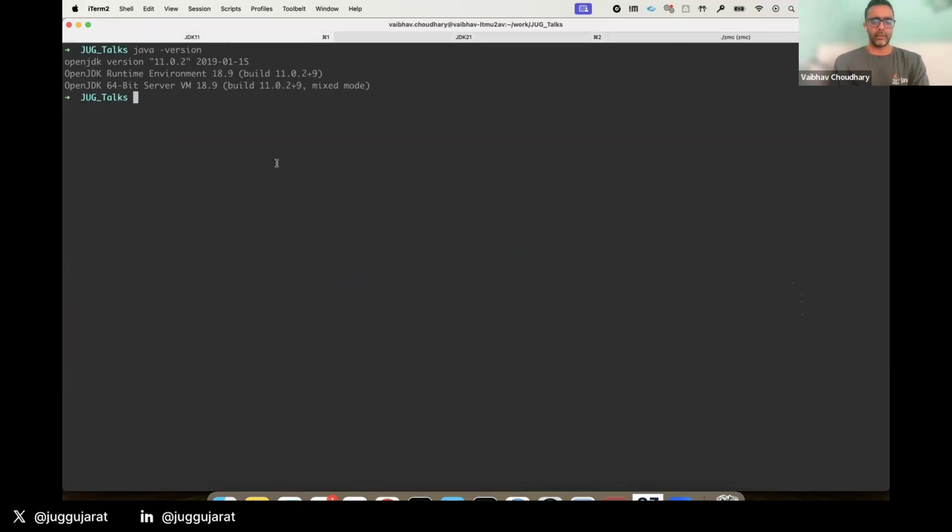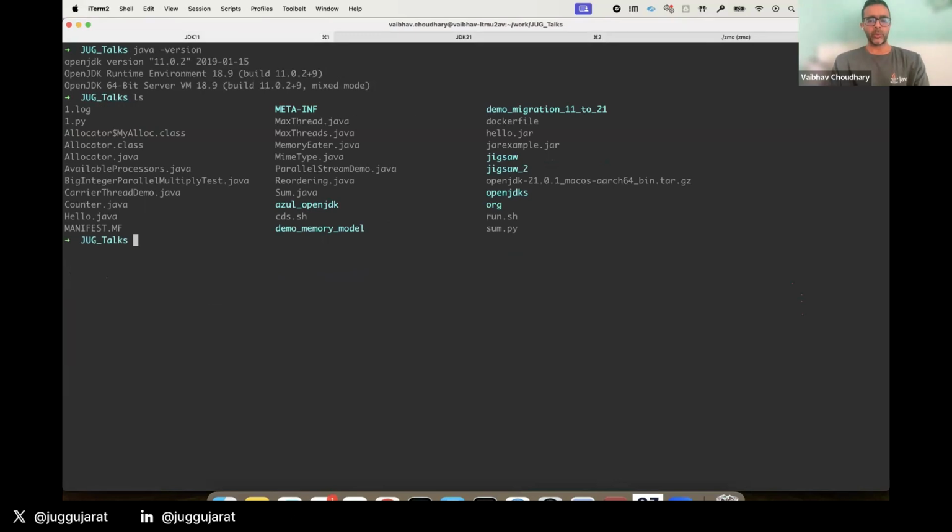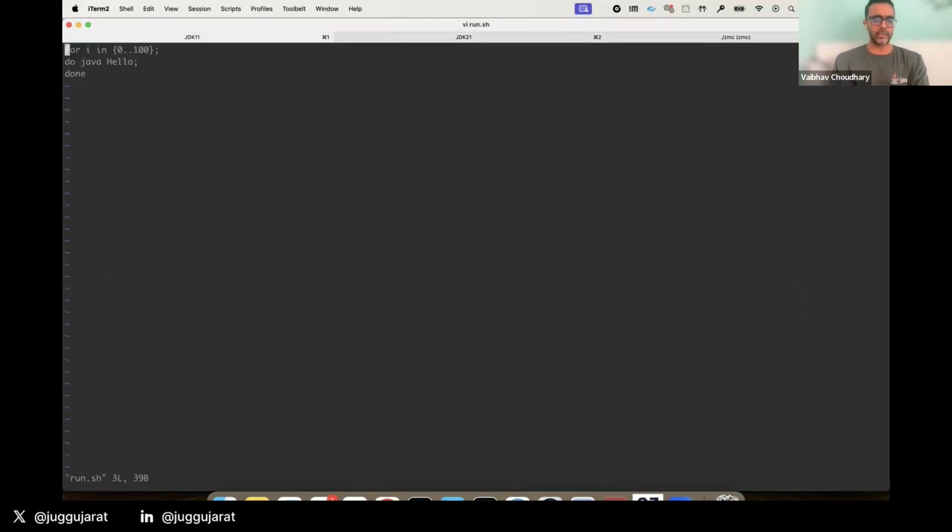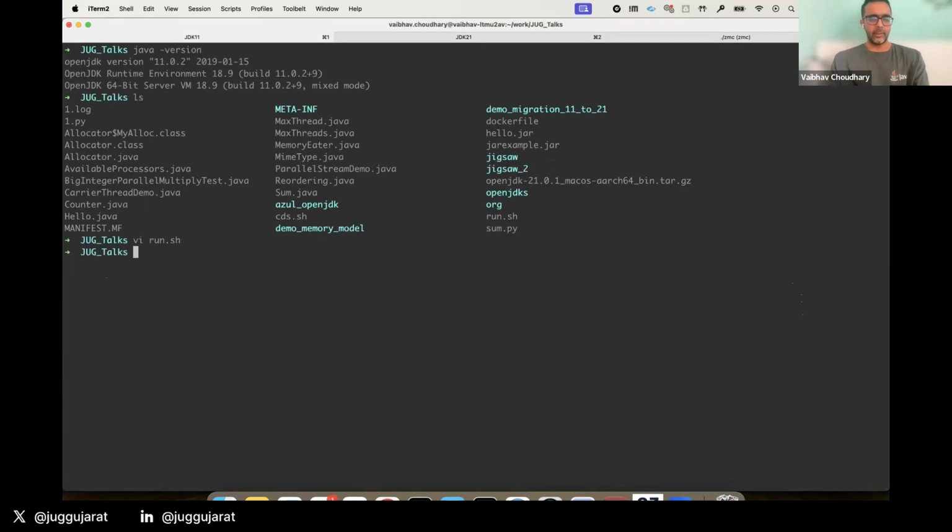Right. And what I'm going to show you is running a script. I am just running a hello world for 100 times. Okay. So definitely here the Java taken will be whatever Java is set for that terminal. Okay, and let's just run it and try to get the time it took to run this. So Mac has a very simple time command, which can tell you all the times: user time, system time, total time. Okay, here goes JDK 11.